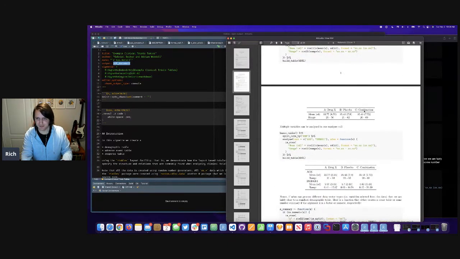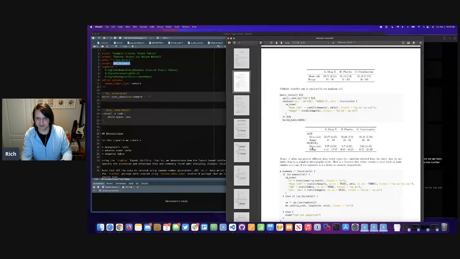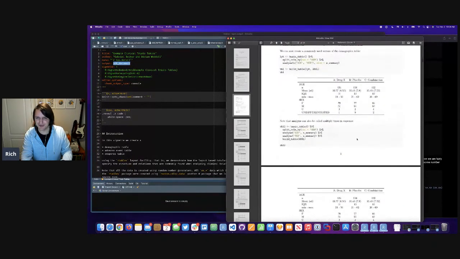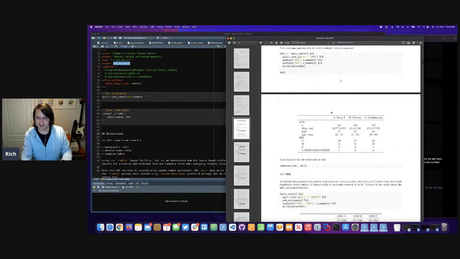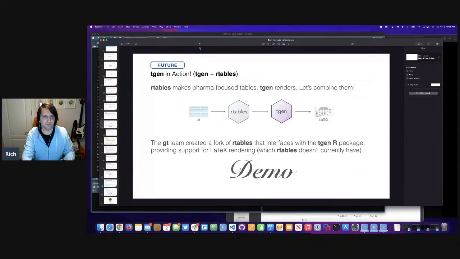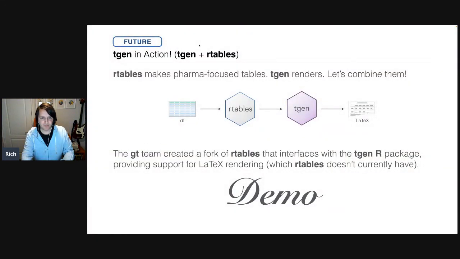This was done by Tgen. So tables are here. It's got indentation. I'm going to scroll down. There's lots of tables. I don't want to go too far, but these were text tables, but now they're LaTeX tables. So that's my little demo of what Tgen can do in this very early stage.